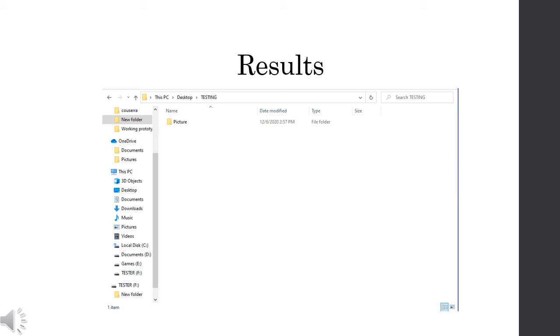This quick little video shows the functionality of the Python code that was created. The application that was created is called Look at This Cute Dog to try and get the user to click on the file. When this application is opened, we start typing on the keyboard, then a text file is created.